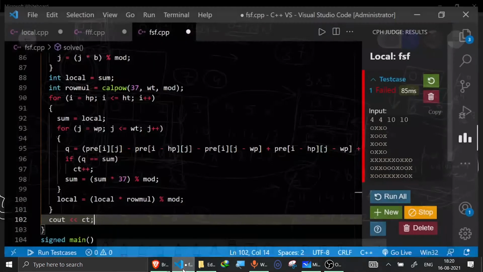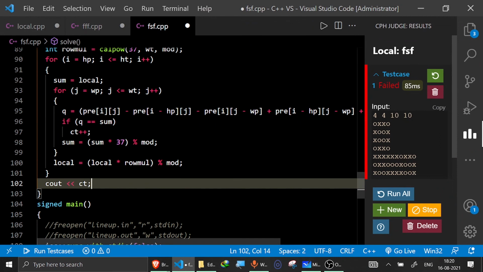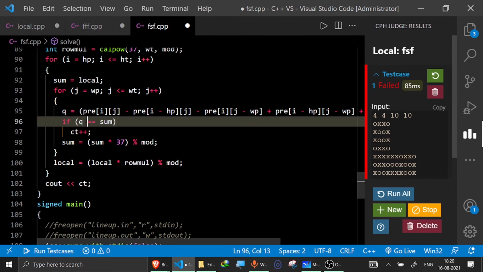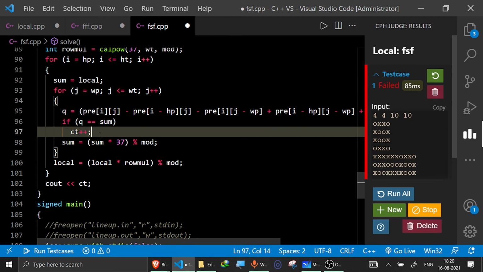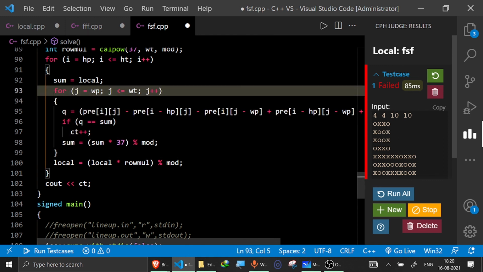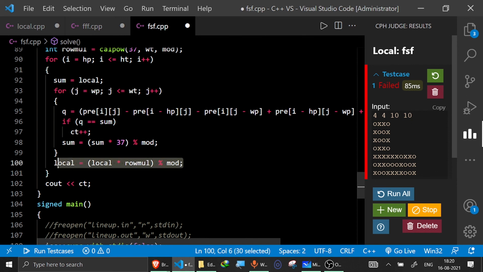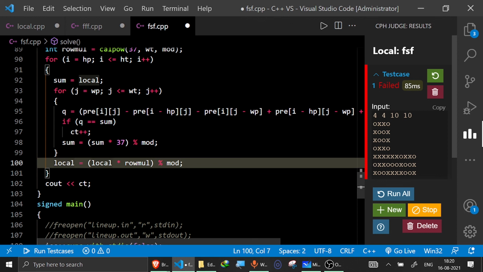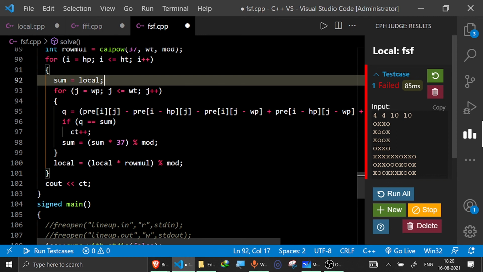Okay. So now I would do this. If this value comes out to be equal to the pattern sum, then I would increase the answer. And every time, what I just told you earlier, that every time I need to multiply by p to move the big square forward. So that I am doing here. And when this loop gets completed, then I would need to go downwards. So this would be just a row multiplication, that p raised to the power 7. And after every block, I would need to update my initial sum also. So that I'm doing here.